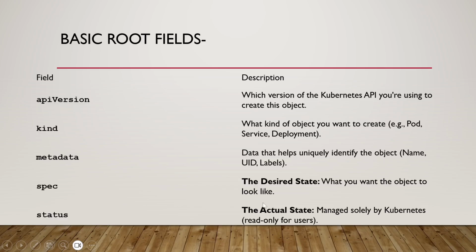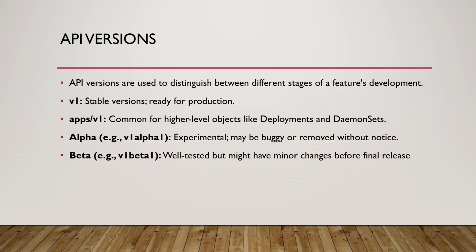And status, this is not something we define in our YAML file, but it is read-only for the users. It's solely managed by Kubernetes itself, but it is also a basic root field. So this fifth one is not managed by the user, it's read-only for the users, but actually it's a basic root field.